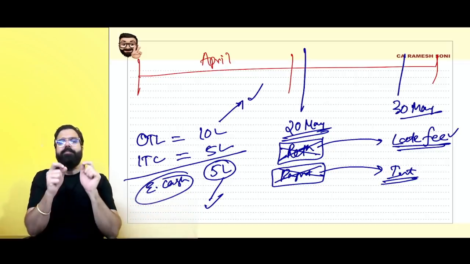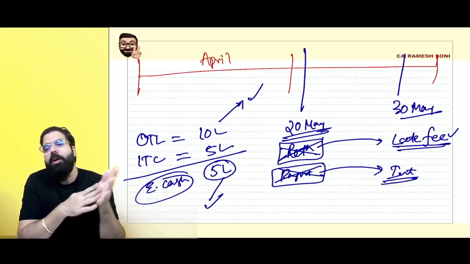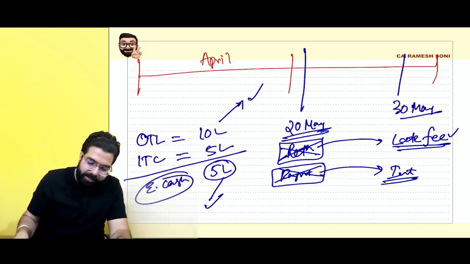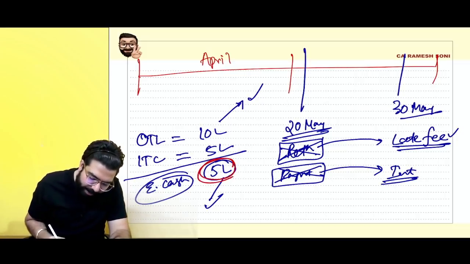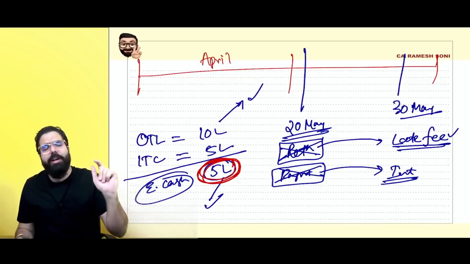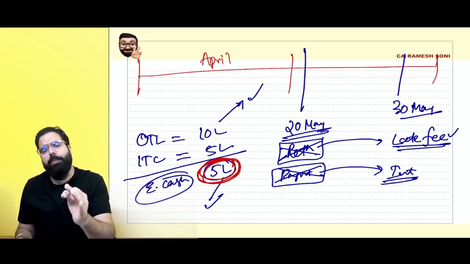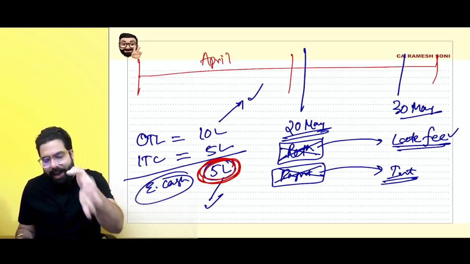Quick, everyone. Sir, we are required to pay the interest on 5 lakh rupees. Yes, sir. Point is clear. You are required to pay interest on 5 lakh rupees. Earlier also it was the same. Now also it is the same. You are required to pay interest on 5 lakh rupees, which is your net tax liability.